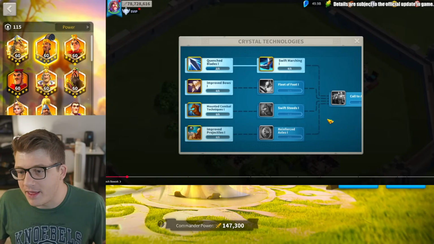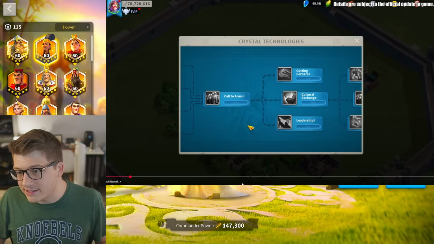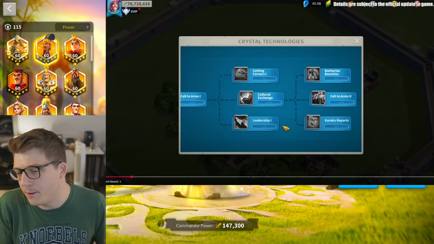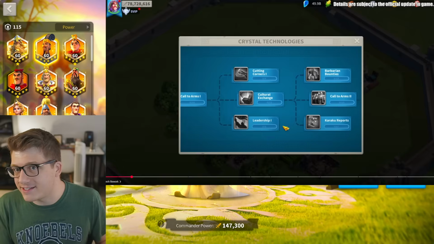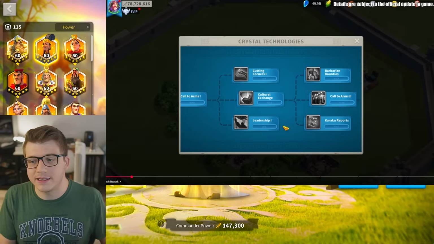That's allegedly what they have said when revealing this. Of course, Call to Arms is the extra unit capacity, so we like that a lot. Here we have Cutting Corners, and we have Cultural Exchange and Leadership. I believe Leadership is bonus rally capacity, so it's nice that this is off on the side there because you're not going to really need that as somebody who's not rallying things, so that's pretty cool.